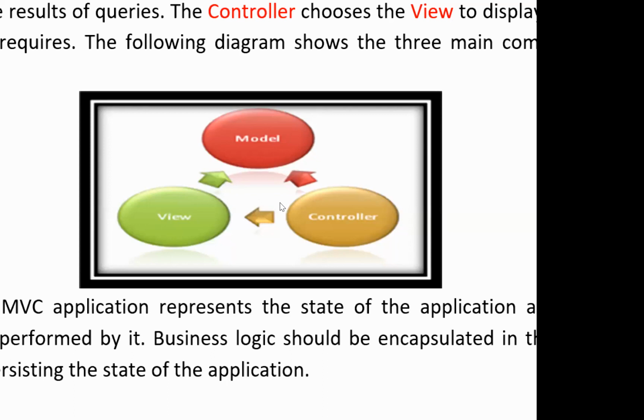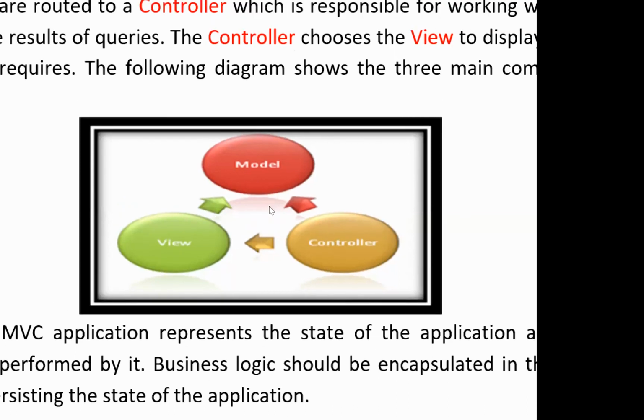View will refer to the model and know what is present in the model. Are you getting my point here? When you are building the view, view refers to the model to understand what is present in the model entity. Say, you are going to display the data of some students. What are the attributes of the student? The view refers to the model to know what are the attributes of the student: ID, name, class, marks, fees, grade, section, something. All attributes it will refer.